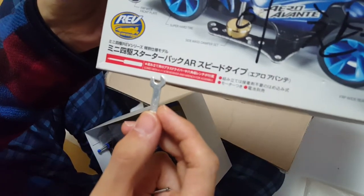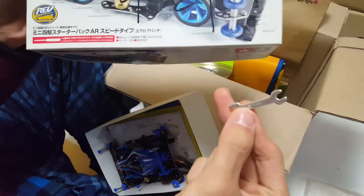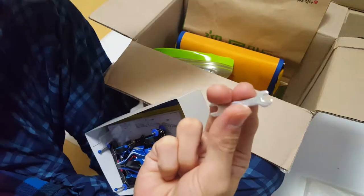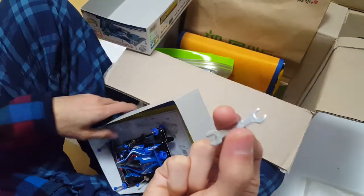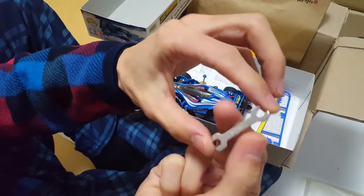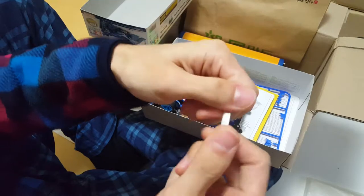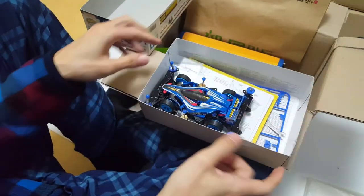Comes with a screwdriver and the wrench for assembly. So this is the wrench. Alright, this is not compatible with the Lego world anyway. I mean, Lego has a wrench about this size also, I mean, smaller than that. But this is an iron kind of. And this is it.